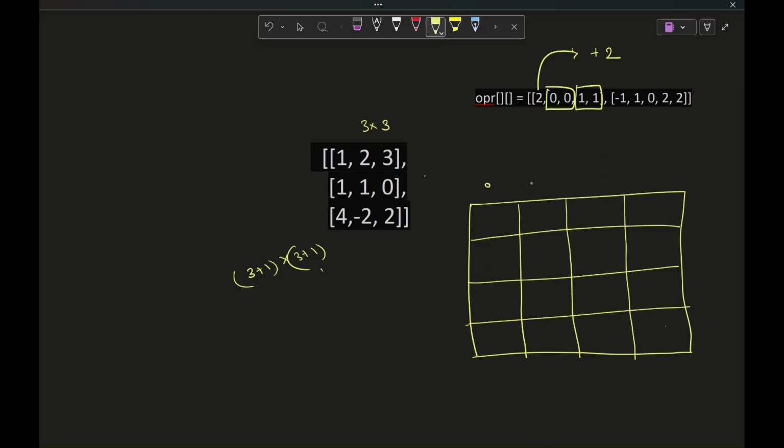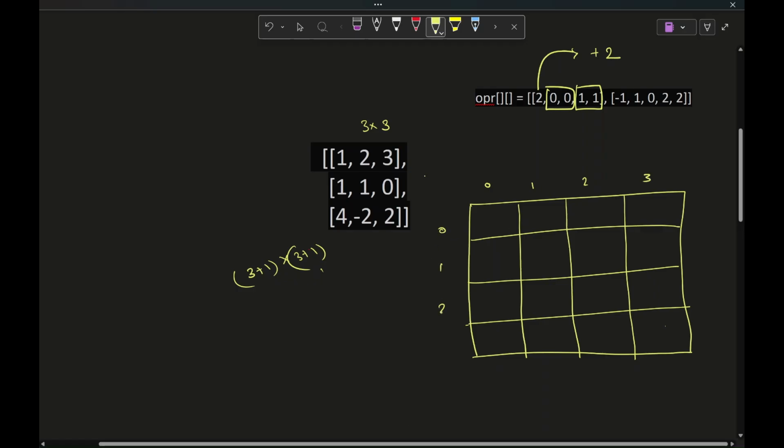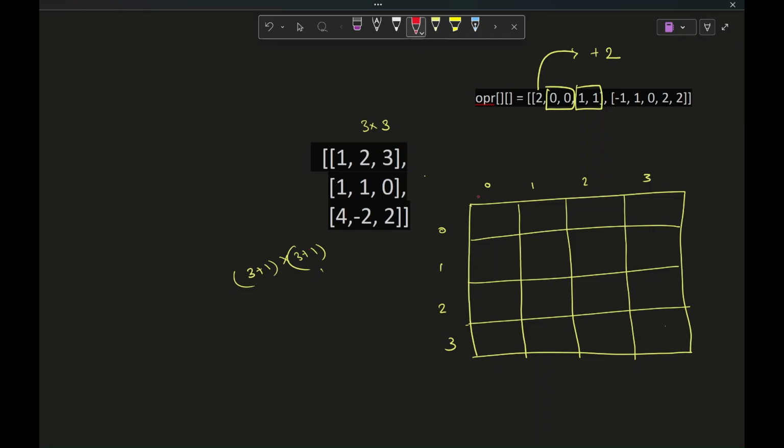Let me do the indexing as well. So in the range 0 to 1, in this red range, I want to have an effect of plus 2. Let's see how I can do that.